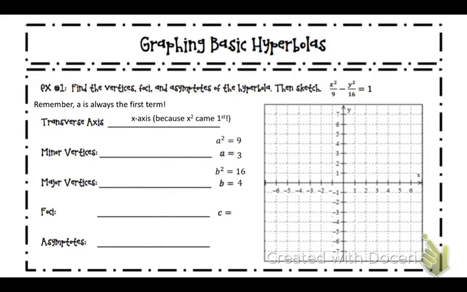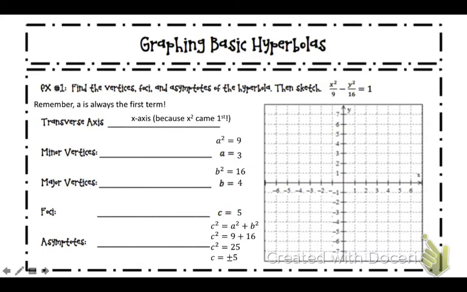Now, if you flip back to that page before, you find C using C squared equals A squared plus B squared. Whereas with ellipses, it was A squared minus B squared because our focuses are inside, so you have to subtract it. But now our focuses are outside because these are inside-out ellipses, so it's A squared plus B squared because you have to add it. So then that's going to be C squared equals 9 plus 16. C squared equals 25. So C equals plus or minus 5.